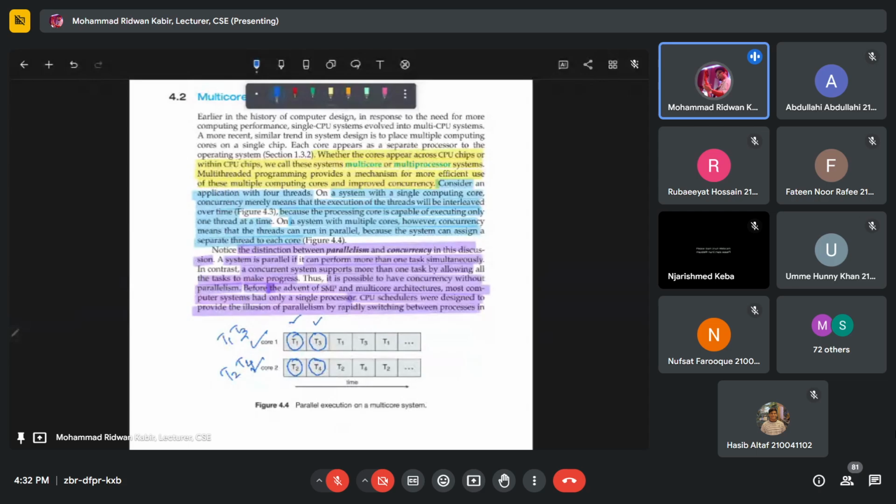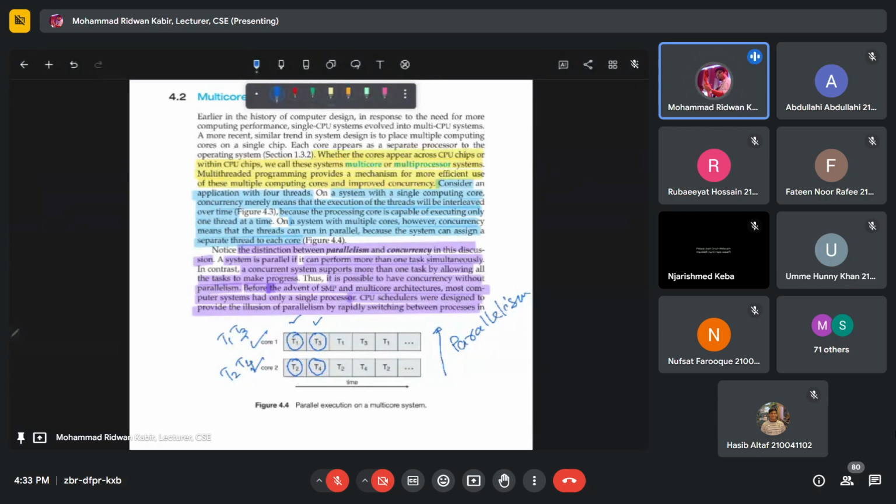That is, these two processes or these two tasks are progressing by the same amount at the same time in two different processing cores. So that is parallelism. So parallelism occurs in the vertical axis. Okay. Now, if you look at both of these cores, T1 proceeds, let's say, by 10% in the first slot. In the second slot, T3 will proceed by the same amount, let's say 10%.